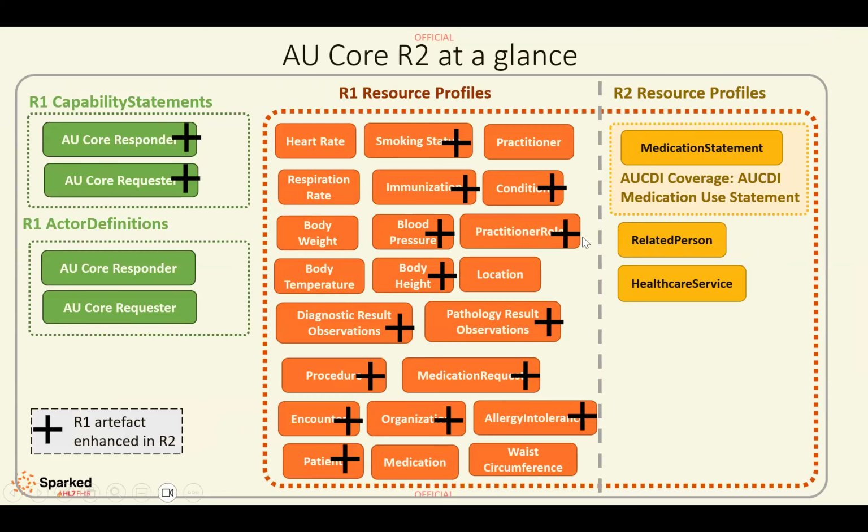But no, I think it's been a really successful go through at testing out and then bringing through enhancements where we've noticed that we can and should make improvements into AU Core on a number of different profiles. And I think that we would want to continue that into R3.